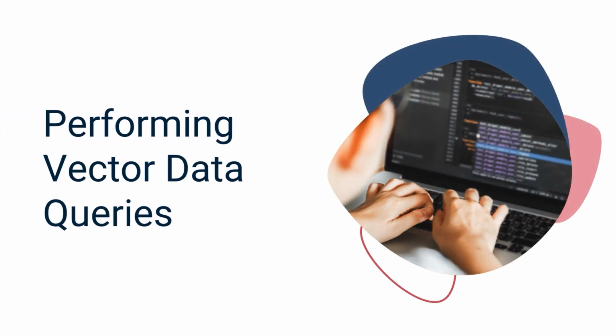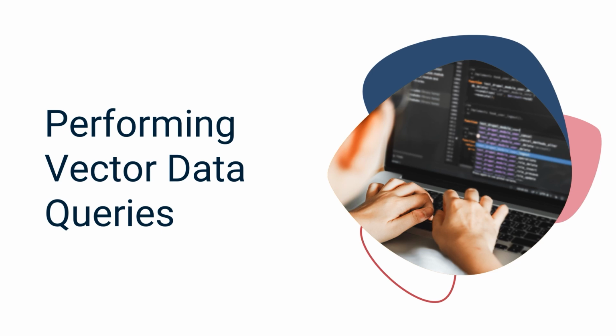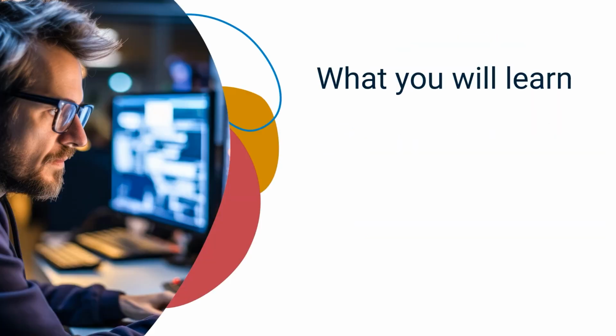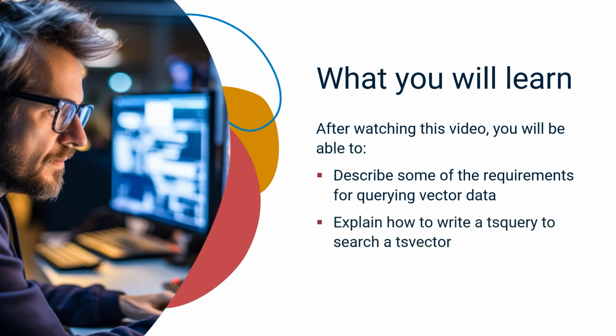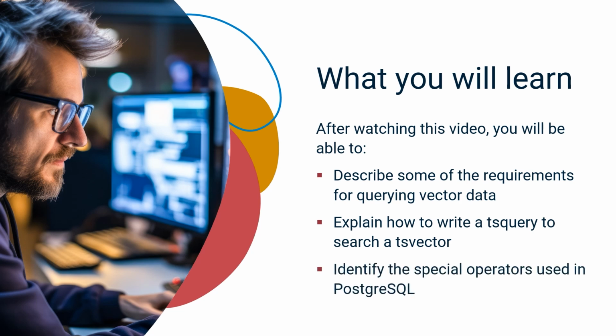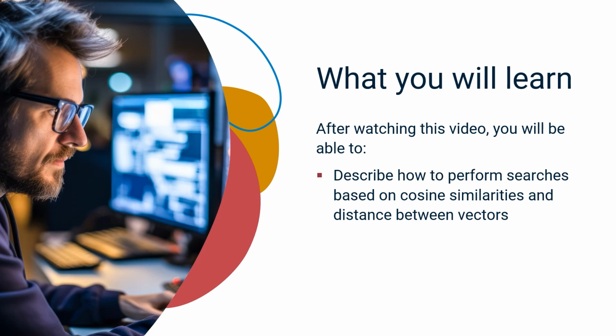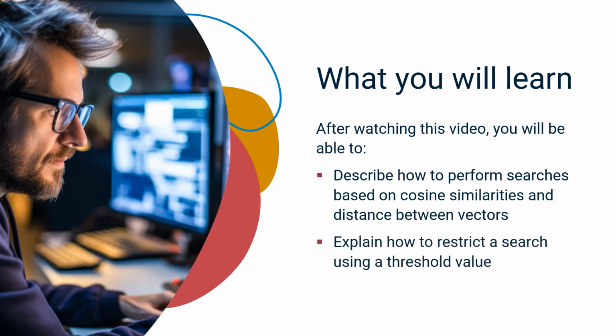Welcome to this video, where you will learn how to perform vector queries, including using pgvector for data queries. After watching this video, you will be able to describe some of the requirements for querying vector data, explain how to write a TS query to search a TS vector, identify the special operators used in PostgreSQL, describe how to perform searches based on cosine similarities and distance between vectors, and explain how to restrict a search using a threshold value.